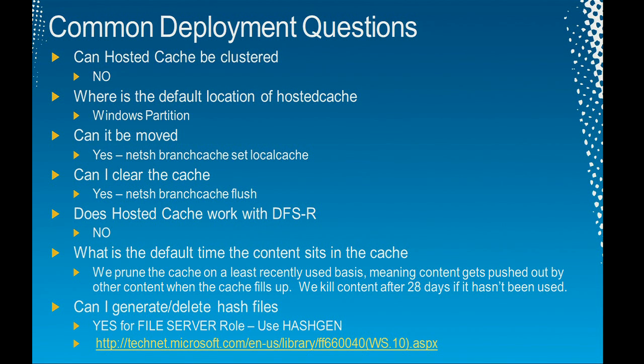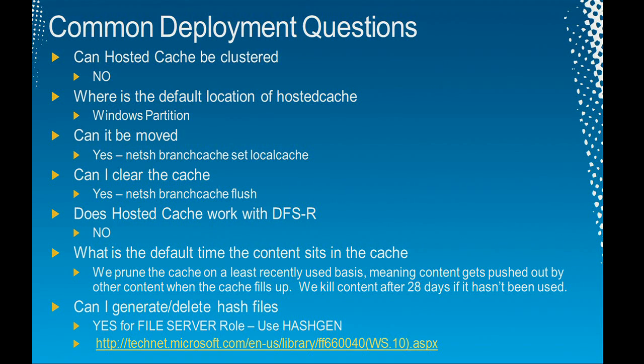So this way, when the user comes in, the user's not generating the hash. I've already done it with them. The next question that comes up after this is, I can generate the hash, can I pre-populate the cache? Right now, there are no tools to do that, but there's no reason you can't.